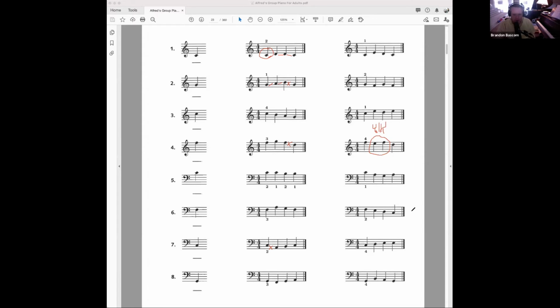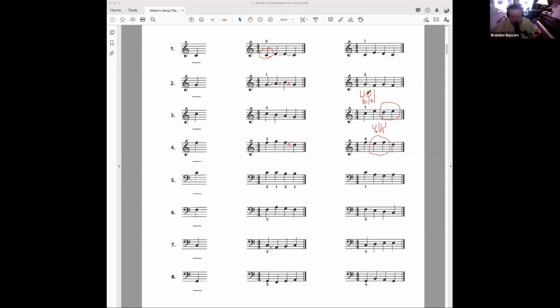But right here, we have a step on our staff, and it's a D going to an E. And we have a skip.